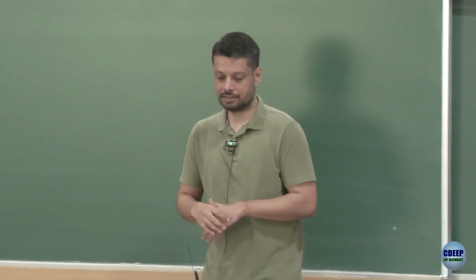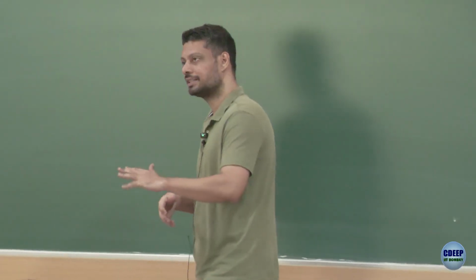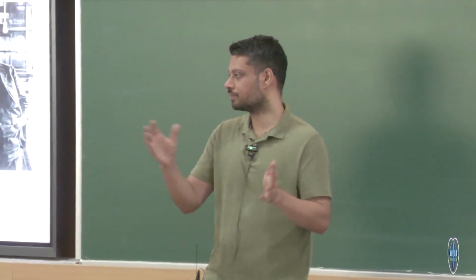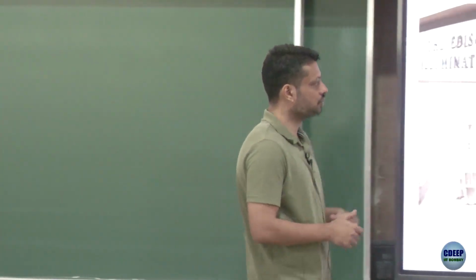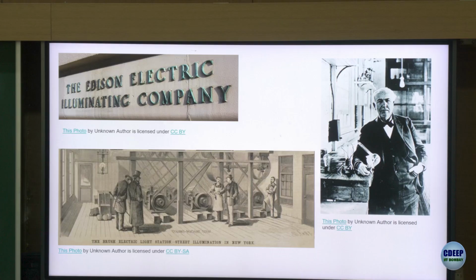Of course, this is what I could find online. There were similar things going on at that time in Europe also. In Britain also, somebody would have done a small DC demonstration. But this is one I found, and it was in New York City. There was, I think, one street, I forgot the name, where this installation was done.